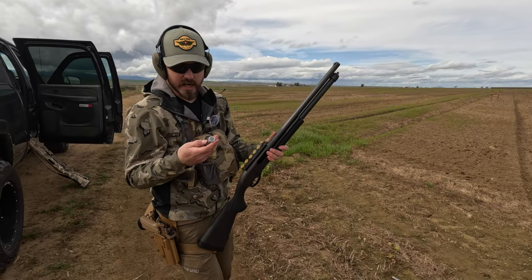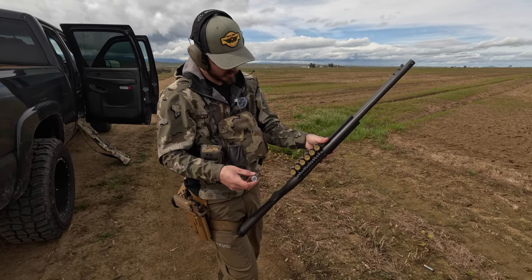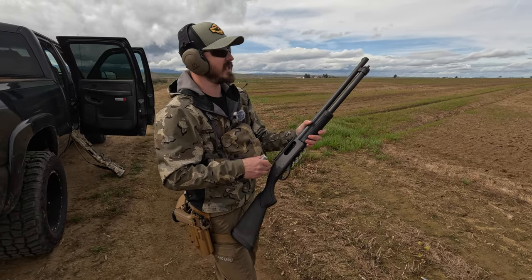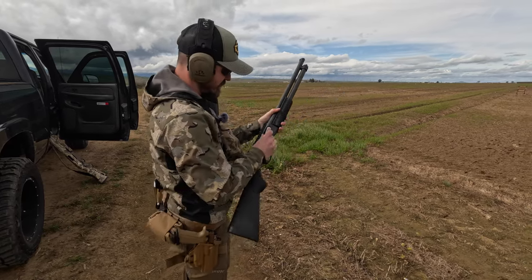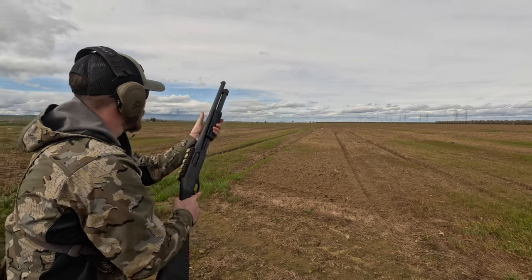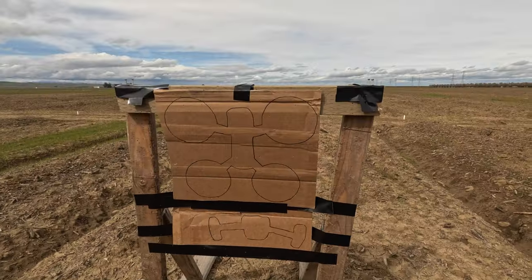Double-ought buck. I believe this is 2 3/4 inch double-ought buck. This is out of a Remington 870 tactical version, 18 inch barrel, fixed cylinder choke. Perfect. That sounded a little spicier. Did not even impact.